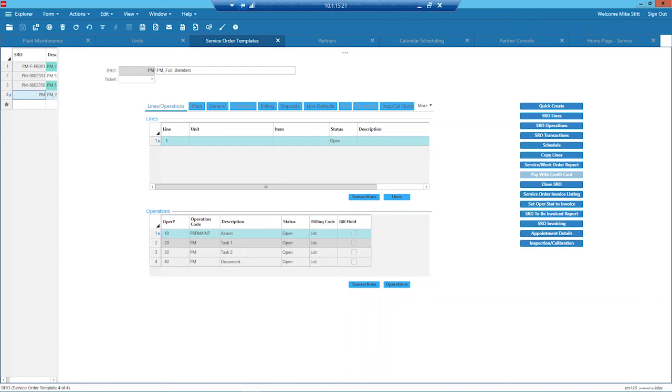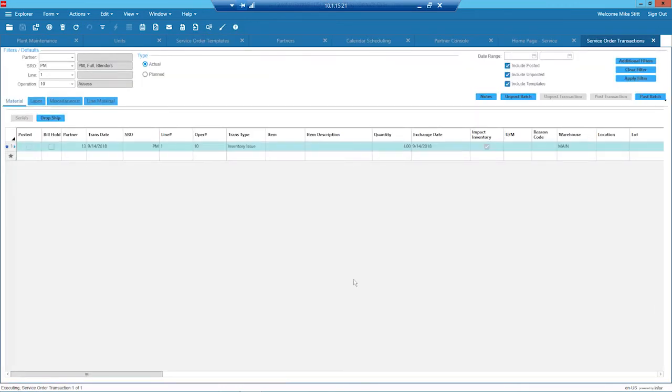onto the service order. By the way, these operations and materials, if you're good grizzled SyteLine people, it's almost like a bill of material and routing, or a BOM, in SyteLine. Again, these are like routing operations. And then again, if I went to transactions, I could get down. In fact, let's do that. I'll hit the transactions button.